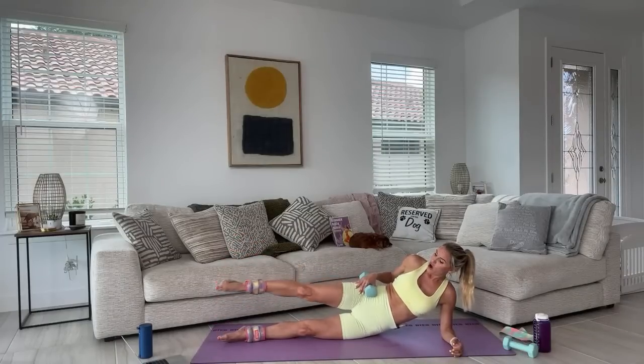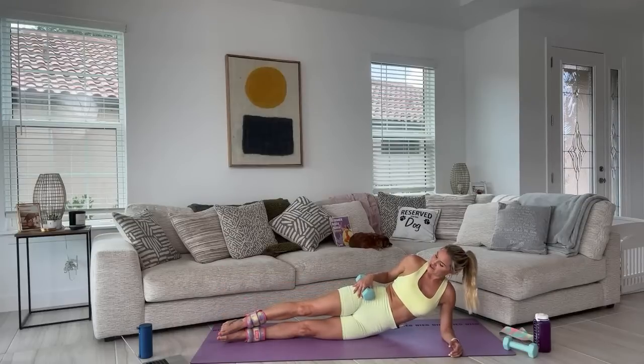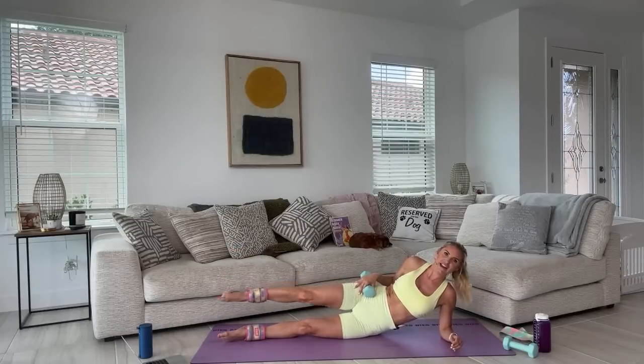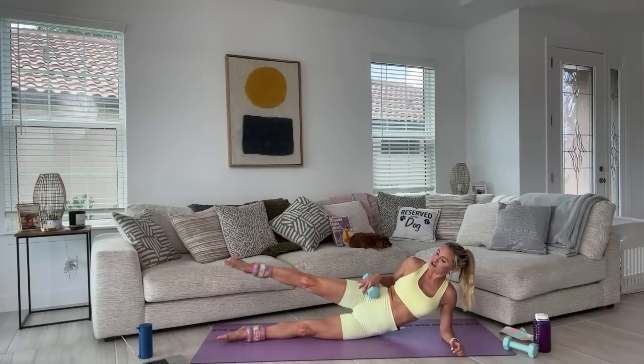All right, here we go. We're going to take it into pulses, little circles at the top. So down, whew, little circle, down, little circle. I did a little bit extra on this side, so you're going to get an extra burn on that right leg. All right, here we go. Little circle at the top. Take it down, and let's give me 3. You've got this, 2, and 1 more.